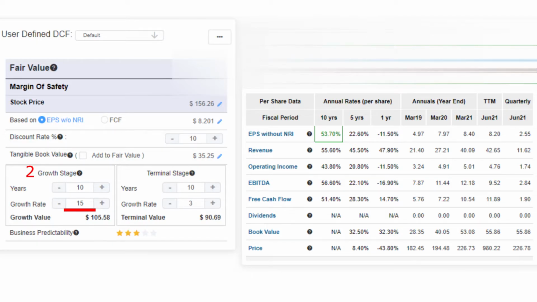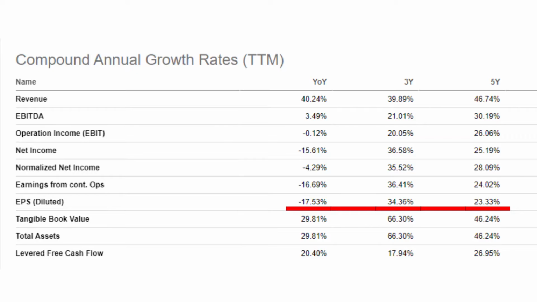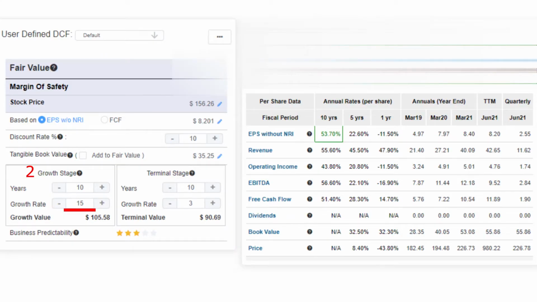The second estimate that we have to make is the growth rate of a company in earnings per share. If we take a look at Alibaba here, their earnings per share year over year has been negative 17.5%. If we look at their 5-year, it was 23% annualized. And at 10 years, they've been growing at over 50% annualized per year. So we have seen in the last year a decrease in earnings per share, but a lot of different issues have popped up. This market has been changing very fast due to COVID and certain regulatory issues in China. That's one thing to keep in mind.